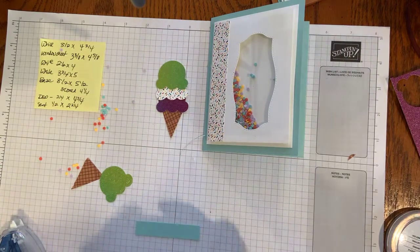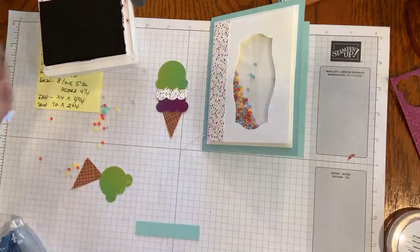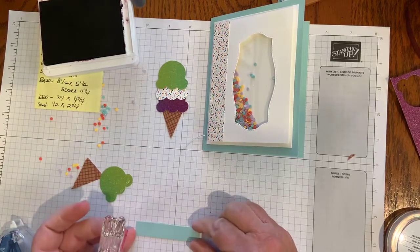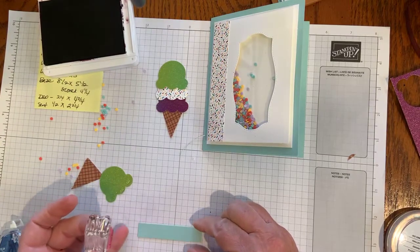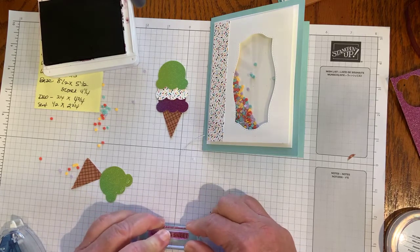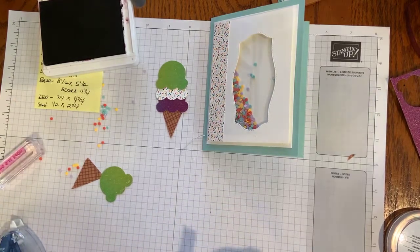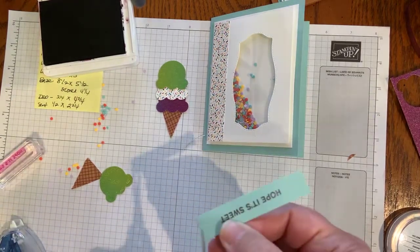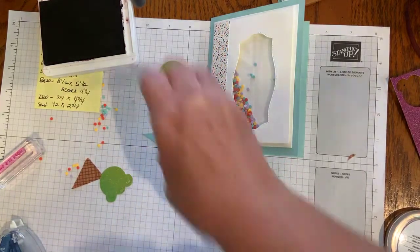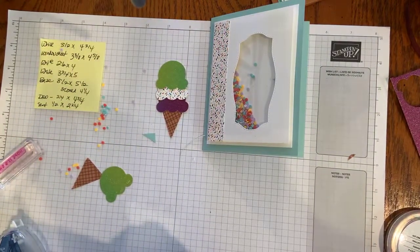So I'm using the Blackberry Bliss ink, and I'm just going to, thanks Teresa, thanks for popping in. Shaker cards are fun, and I just stick them in the mail with that butterfly stamp on it. They fit in an envelope. Okay, I hope it's sweet. And I did, on the one card, I made just a little snip to snip that off. All right, I have to do the sentiment because that actually goes on first.